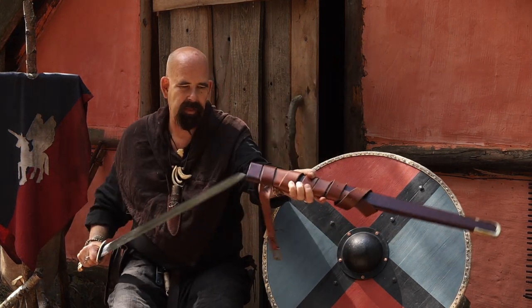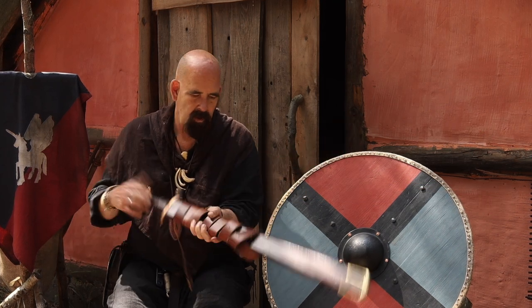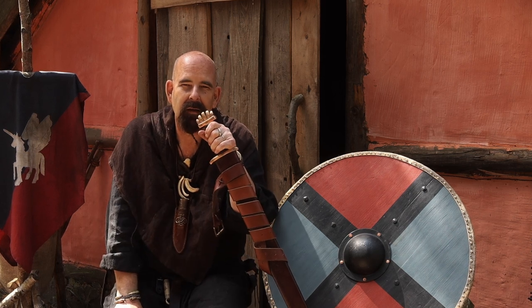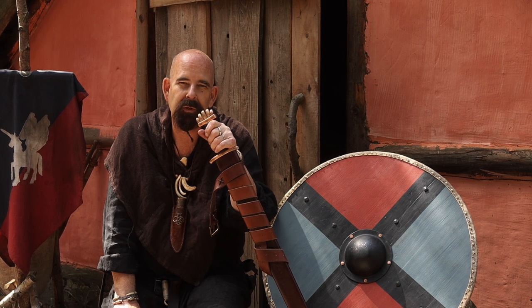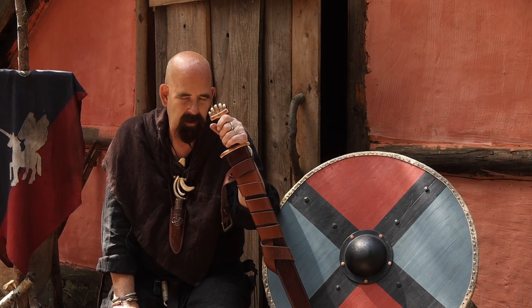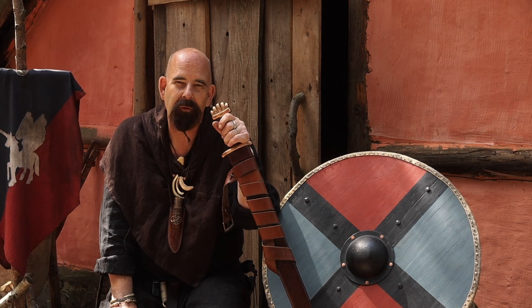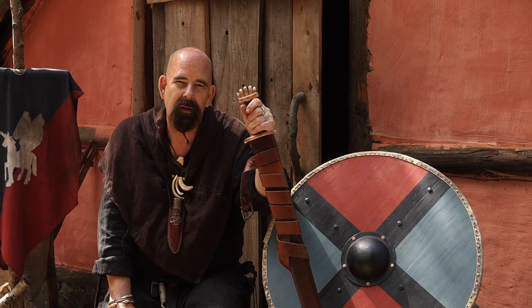I really appreciate this weapon. I'm not going to begin fighting. There are some fighting groups, Vikings here in Denmark, and I could probably join them, but I think I'm too old for that, so I just take it with me on some of my trips and hang it on my wall.